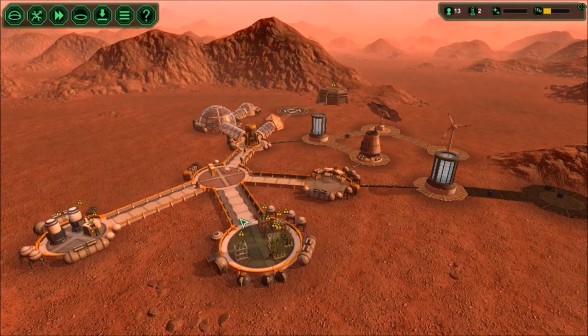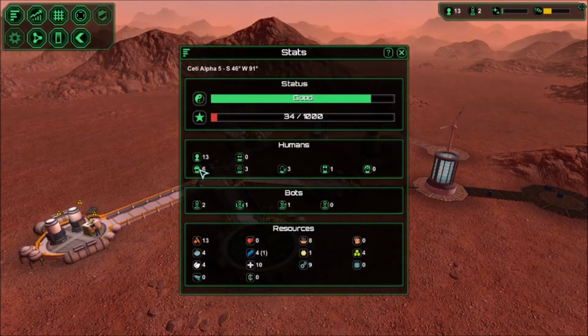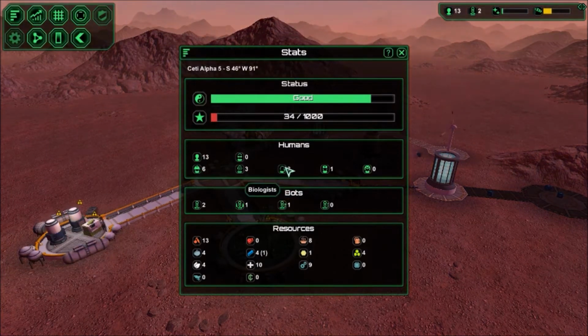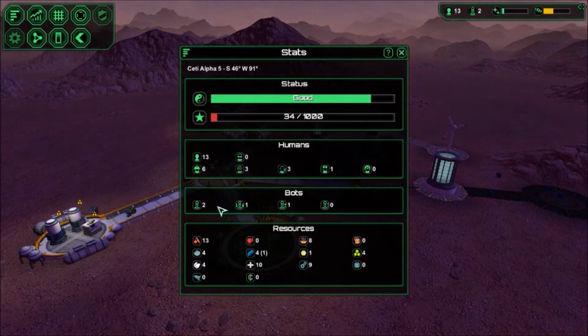All right. So why don't we look and see what our cast of characters looks like right now. We'll check this out in our stats. 13 people. We've got 6 workers, 3 biologists who grow our food, 3 engineers who build and fix things, and they'll do the more advanced jobs. And we've got 1 medic. We have 2 bots. 1 is a carrier bot and 1's a constructor bot.